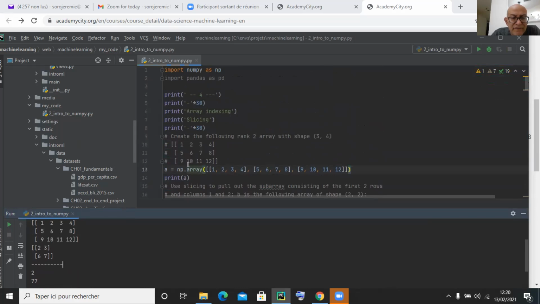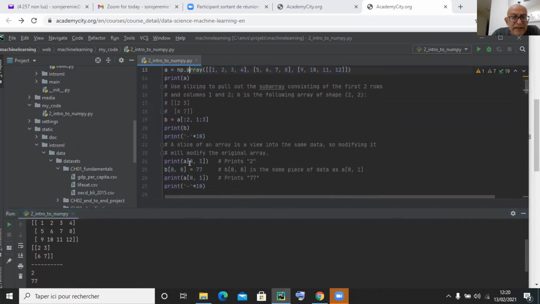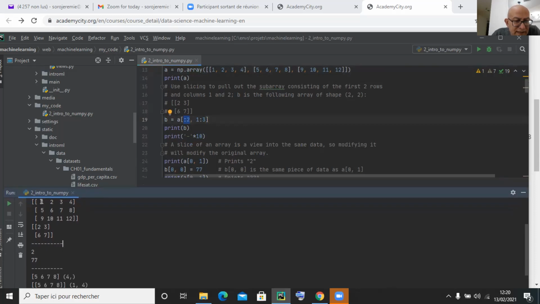So far, so good. After printing, by the way, it tells me I can define another matrix, which is a sub of the first matrix. Pay attention to the notation. This is go from 0, 1, not including 2. This is the rows. So I'm asking it, give me the first row and the second row. That's what it says here, not the third row. It's 0 and 1. This is 0, this is 1. The first 2 rows. Then give me the second and the third row.